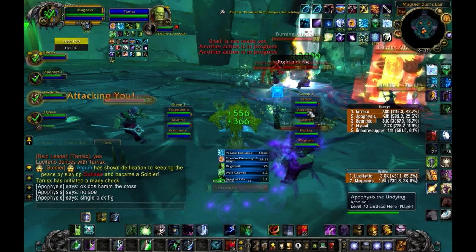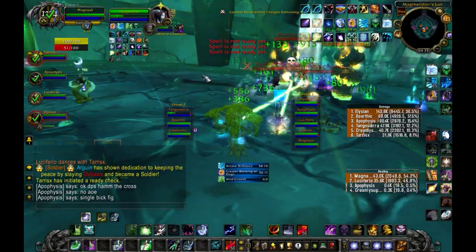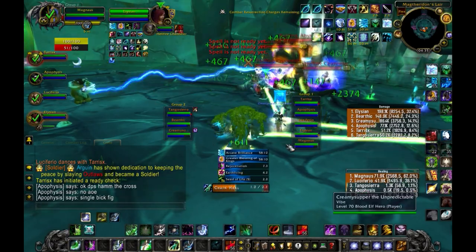Onto the raid healing. As you see, I need to use more raid healing, so chain heals and wild growth, and using the cooldowns. Now, you see, the cooldown just saved the main tank, the macro that I used.